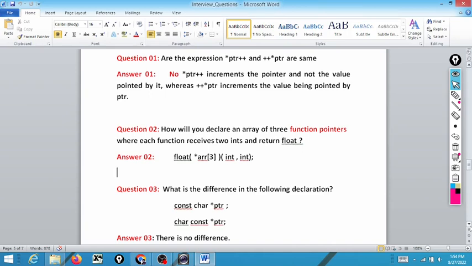It will receive 2 integers and return a float. The general syntax of a prototype is return type, function name and the receiving values. Here: float (*arr[3])(int, int).